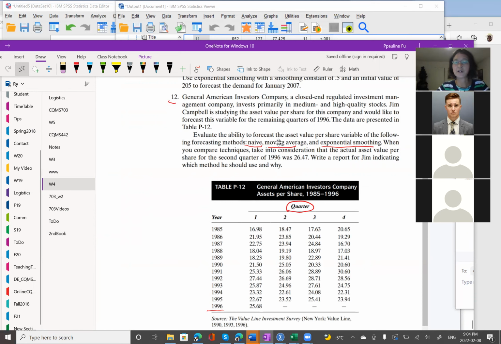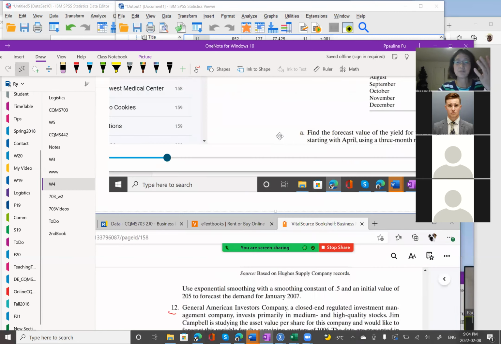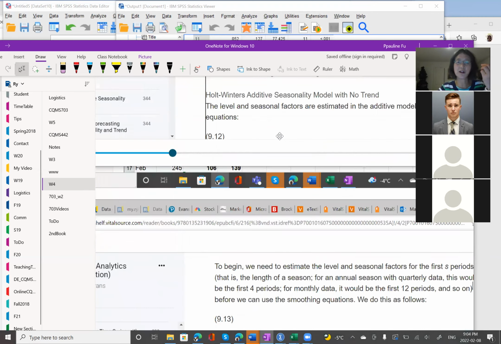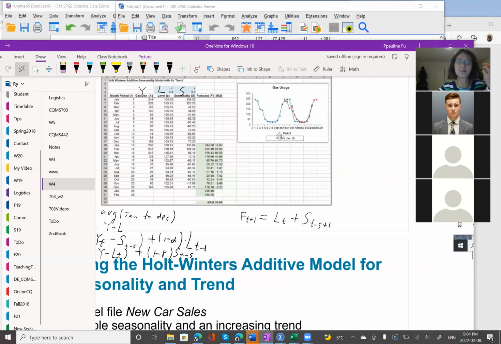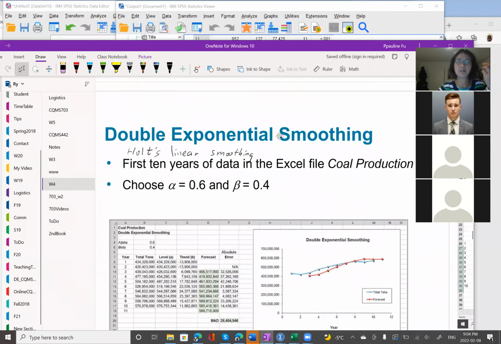So for moving average, what would you suggest to use? You can try 2 moving periods, 3, 4, or 5. Remember the example I did, I tried K equal to 2, K equal to 3, K equal to 4.